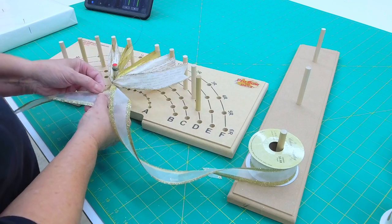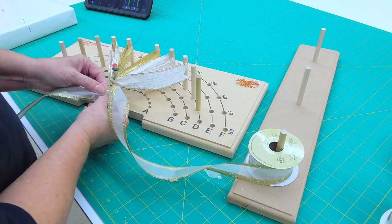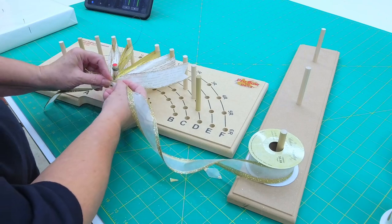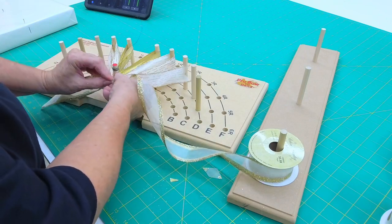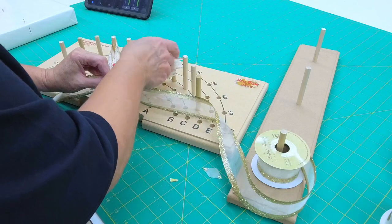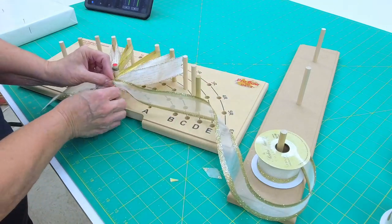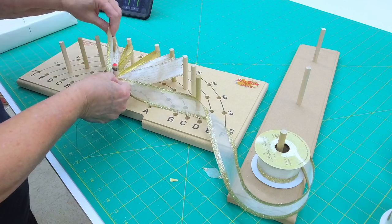I used up all kinds of scraps, and it just looked fabulous on my project that I was doing. Of course it was a Terri bow, but I really changed it up just a whole lot. But there's a video on that.